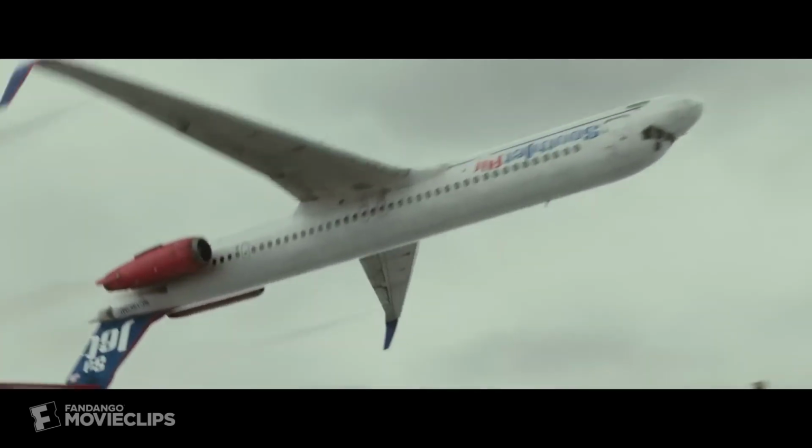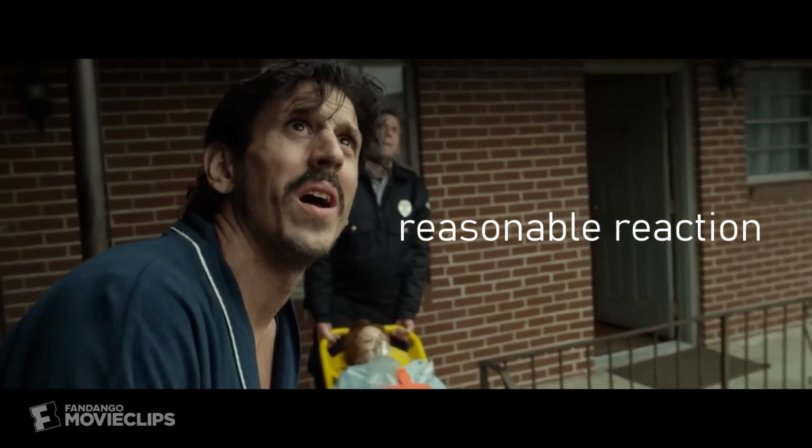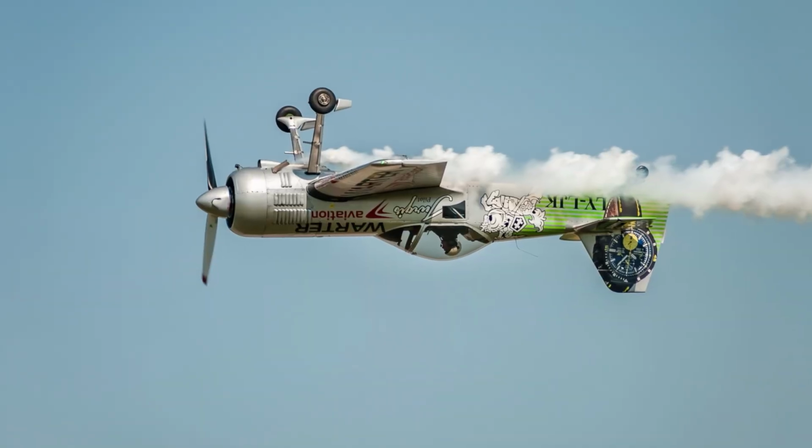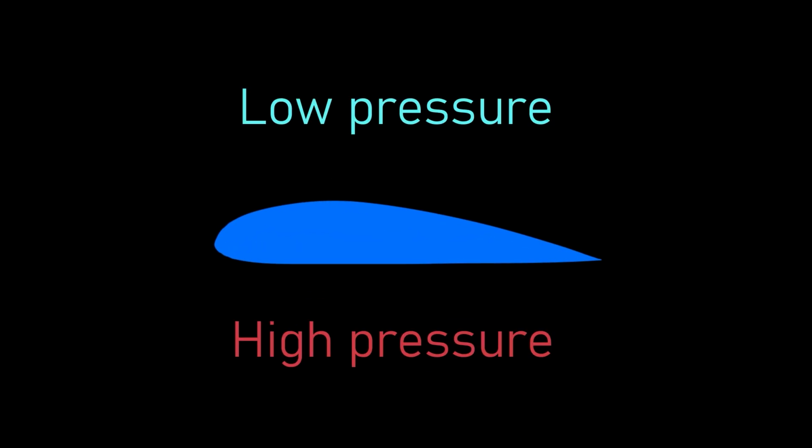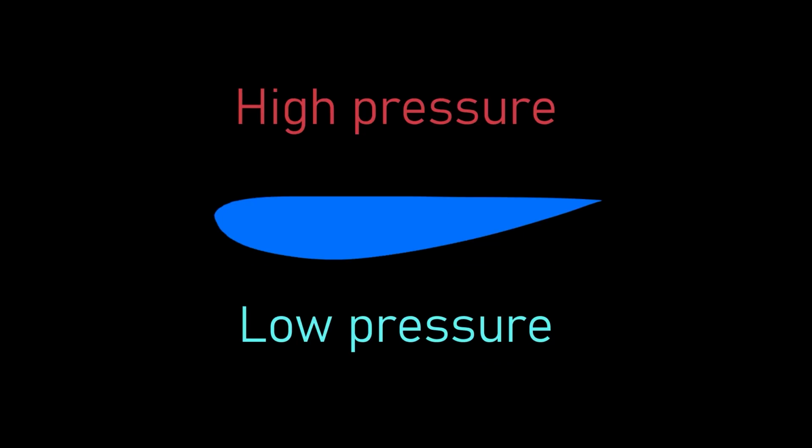Well, after all of that, you may think everything is done and explained, but the problem is, it does not explain how airplanes are able to do this. Yeah, flying upside down is physically possible. It's not just a scene from a movie. The thing is, if we take our same airfoil here with the pressure differences and flip it, we will notice that the lift force is now acting downwards. That is not ideal at all.